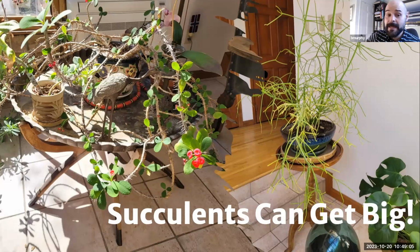So around space planning, just a quick note here that succulents can be very small when you get them, but they can grow very, very large. These are 2 examples of plants from my mother's solarium in Colorado. On the left here is her wonderful crown of thorns, which probably is 8 feet in diameter with these super long spines at this point. She told me that she had chopped a couple of feet off this plant in the last couple of weeks, so this is not even the full totality of the size of this plant.